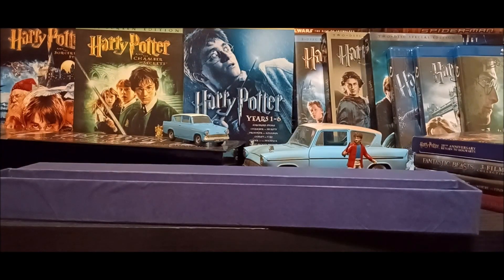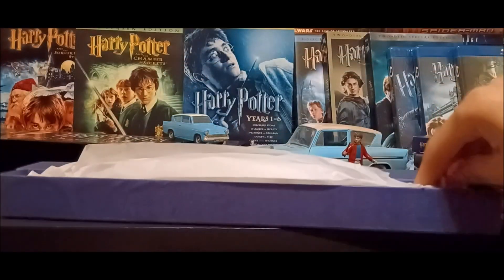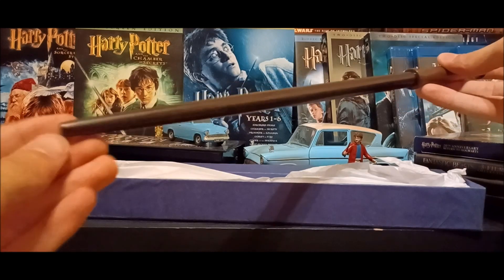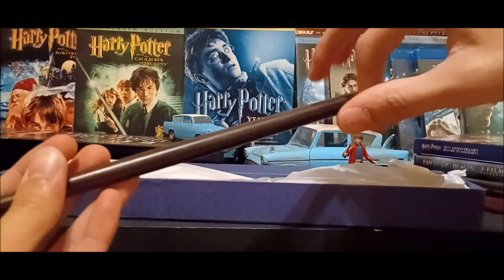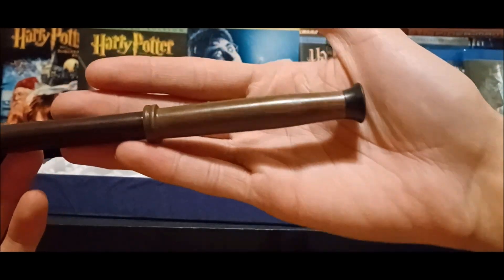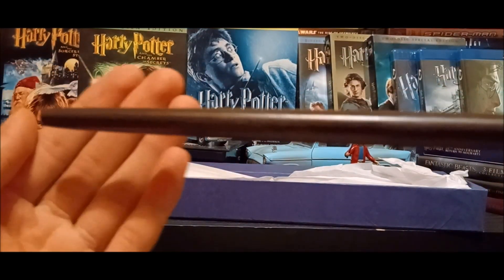It's wrapped up inside — just go ahead and unwrap it. This thing is really exciting. Oh boy, here it is! Oh my goodness, it feels so good to hold in the hand. This is a handmade rendition of Harry's first wand — a wooden wand. It looks like it should be sturdy, but I'm going to be delicate with this because it's something really special. I really love the shape of this, especially the contrast in the colors. This is definitely the look of Harry's original wand.